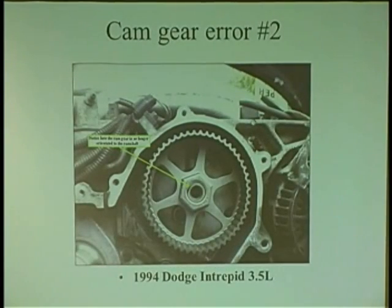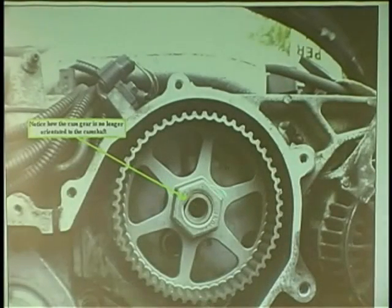Same problem here. Look at this. Look at that. See it? The shaft turned in there. On this cam gear, as tight as that bolt was, trying to take it off, I was surprised when I took it off that it had that. Mesmerized by that.